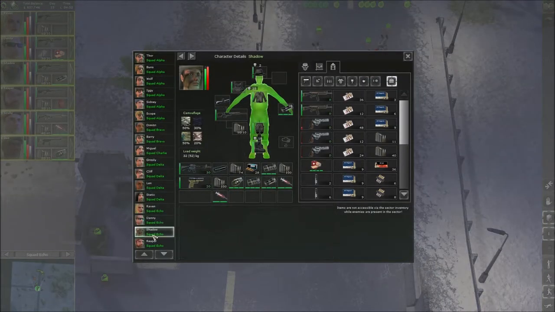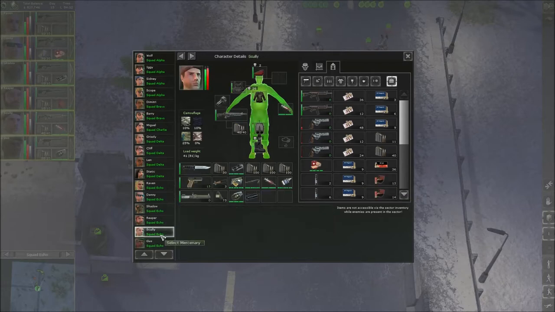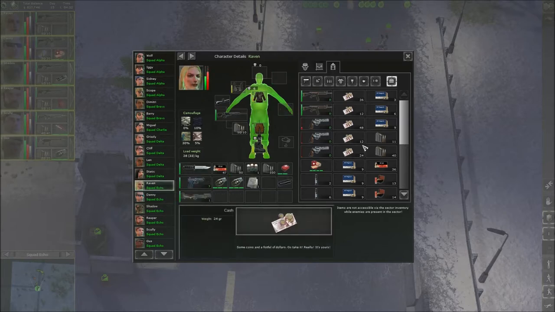Okay, so I want to give that ammo to Mr. Gus. There you go, Mr. Gus. You might as well reload that since you're here. And he's already got 200 rounds. So that's all good. You're all good. Nah, Scully's okay. Reaper and Shadow are doing fine. Sydney, you're okay. Scope's all good. Raven, here you go. You get some more ammo. There. I hope you enjoy it.